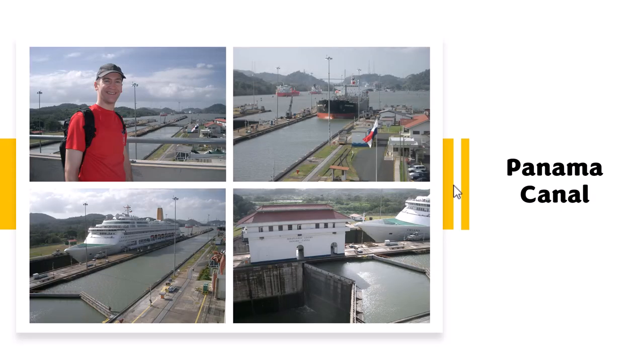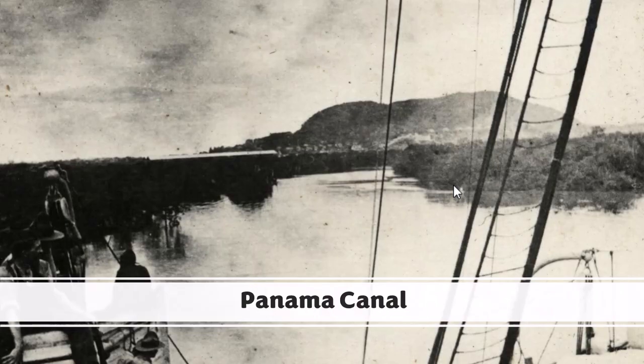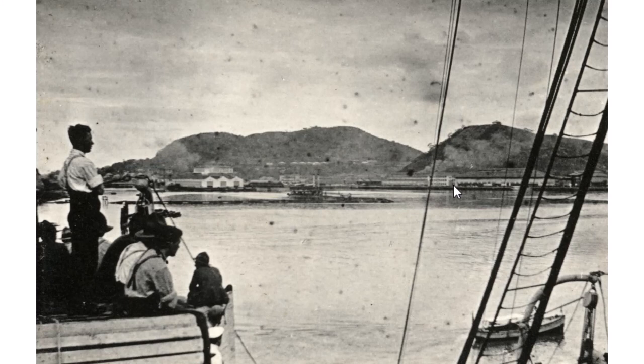Here's a different part of my family story — one of my brothers during a trip to the Panama Canal. I've never been, but I could borrow some of his holiday snaps. Could it have been when they passed through the Panama Canal? That's the route the Tainui took to go home. At first none of the photos seemed to match very well, but then searching the New Zealand National Army Museum I found a photo — not actually labelled as Panama Canal, but from context of surrounding photos you can tell where it has to be. Looking at that hill, I'm thinking that's kind of similar to the one we saw. And there's another Panama Canal photo — is that a possible candidate?